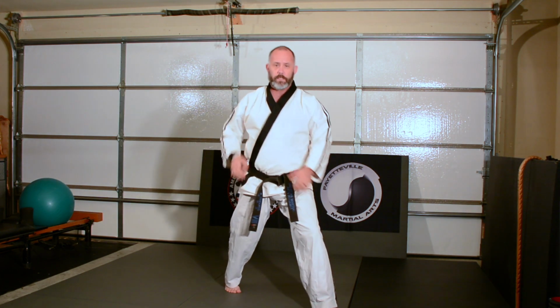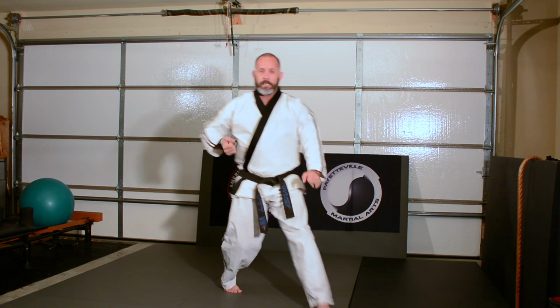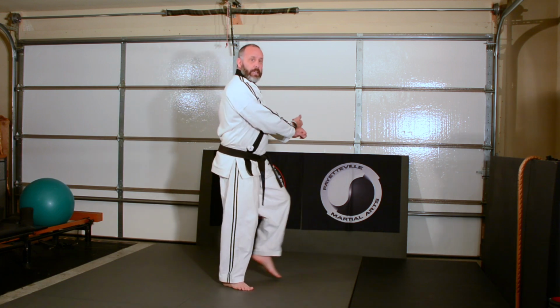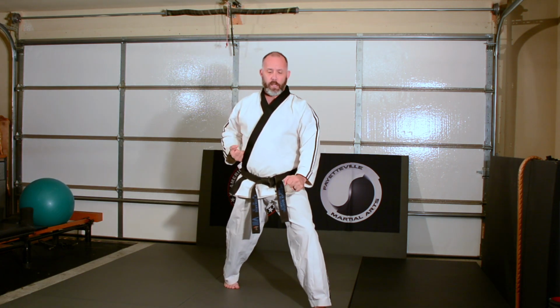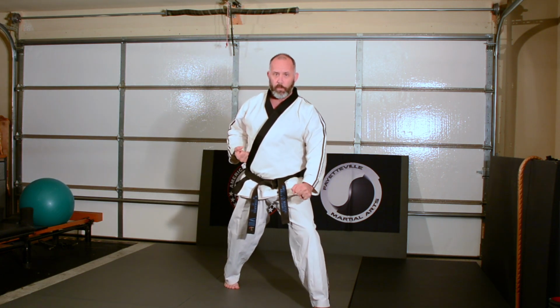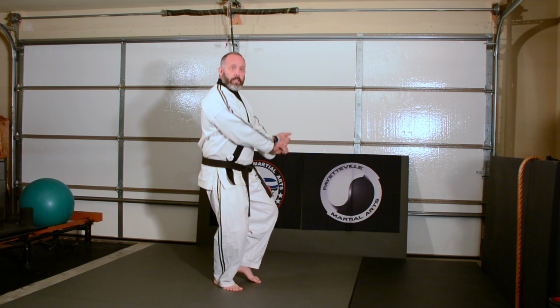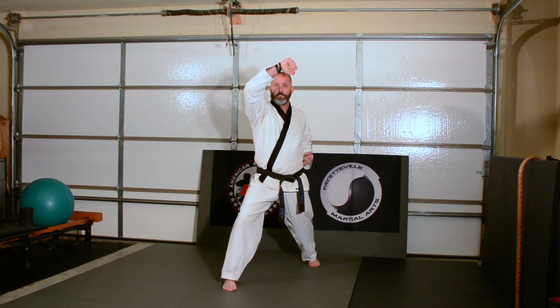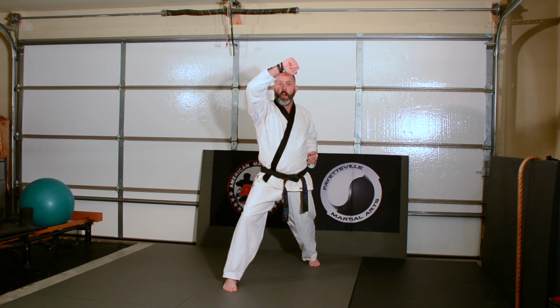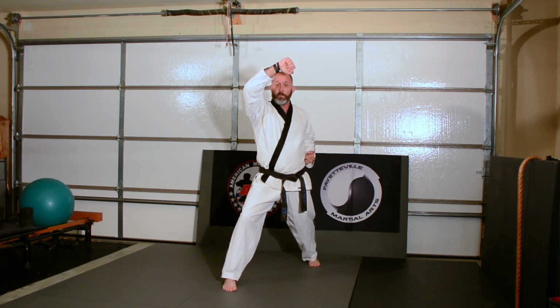All right, so from the left front stance, low block, step back, and high block. Again, second move of Song Song, from the end of the first move of the low block, step back, come up high, and then drop deep into the front stance for the high block. Very good job. All right, now, let's go on to move number 3.